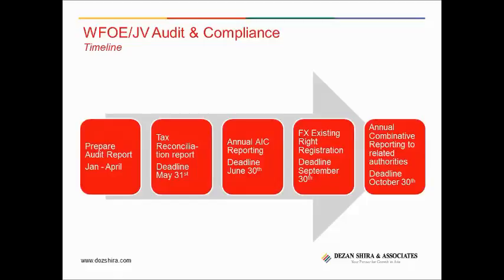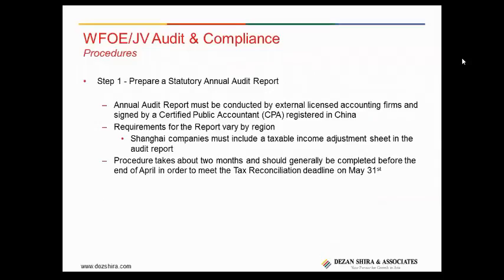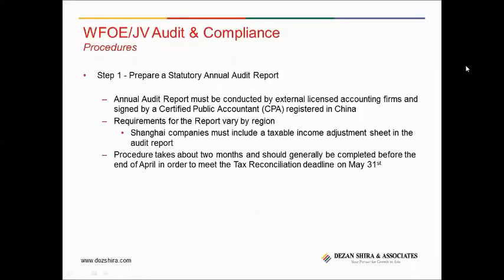Let's start with WFOE and joint venture. For a WFOE and joint venture, the annual compliance requirements will be similar, and reporting for the previous year will typically take place in the spring of the following year. The first step in the annual compliance process will be to conduct a statutory annual audit report consisting of a balance sheet, an income statement and a cash flow statement.